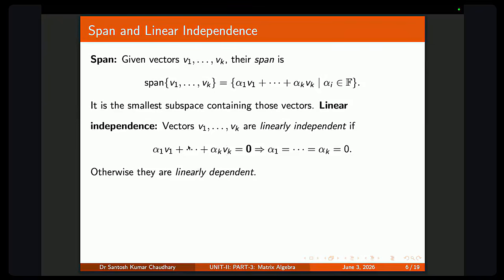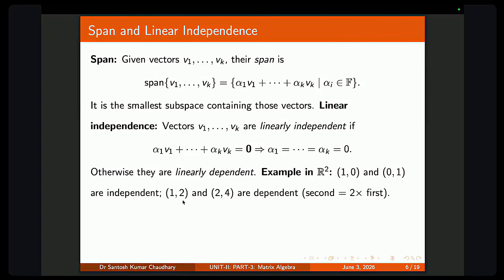So you put the linear combination equal to 0, solve this equation, and you will see that all constants have to be 0. All alpha i's have to be 0. If at least one becomes non-zero in any situation, then this has to be dependent. That's the definition. I will also show a few questions.